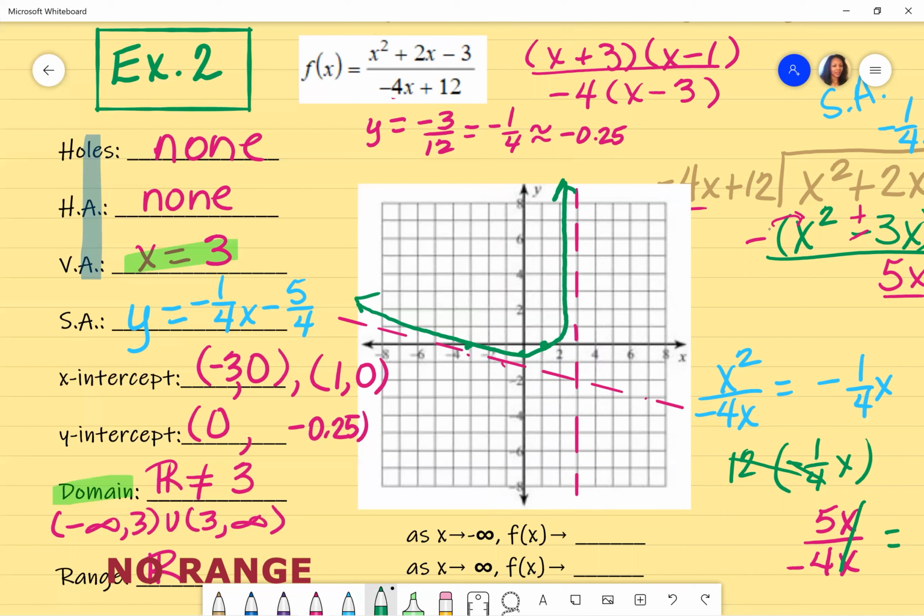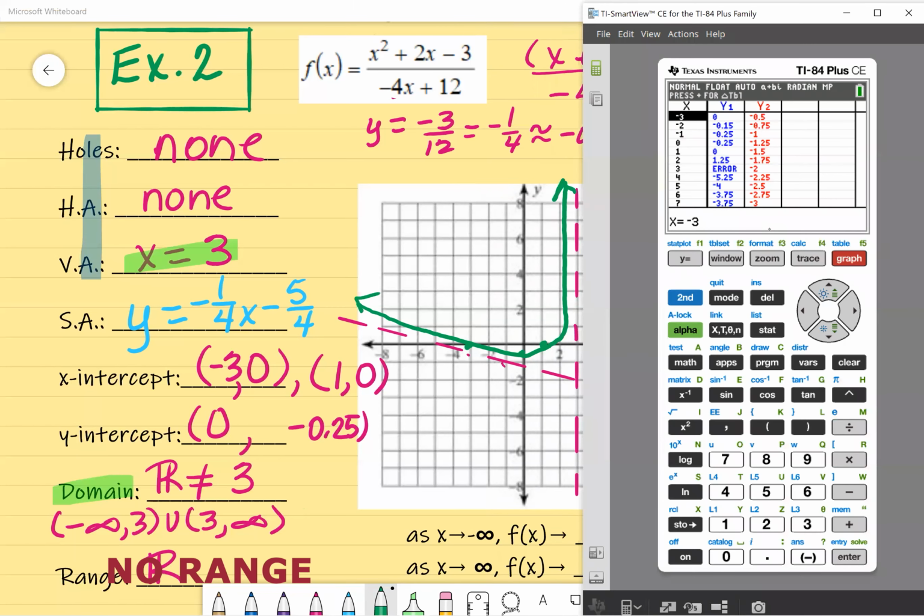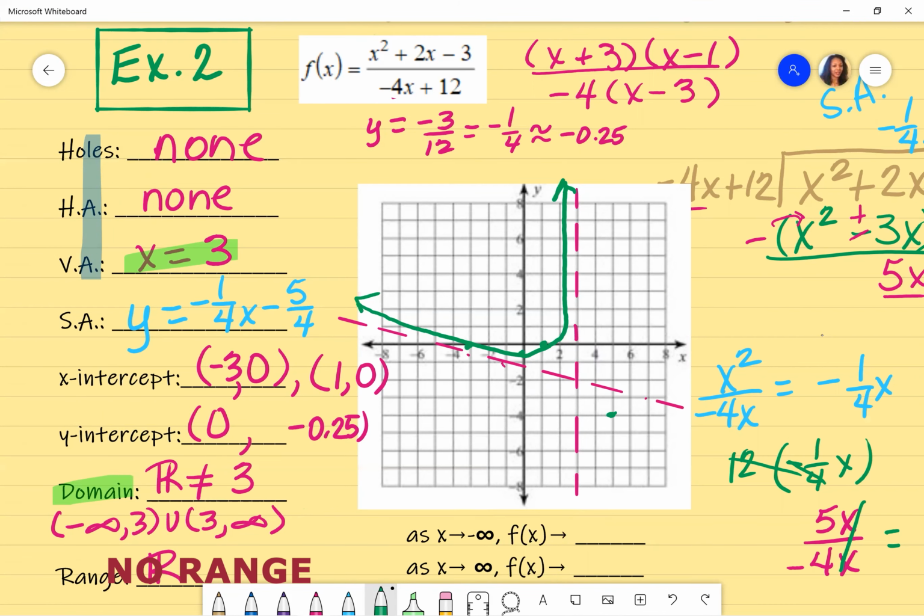So what I can do is go to my table, and if it's going to confuse you, get rid of the red. I'm looking at the Y1 column, anything that's after my vertical asymptote of 3. So any number that's after this error, I can go here. So like 5 and -4. We know it's in here. So anywhere in here, and it can get really close to the vertical, but it can't touch it.